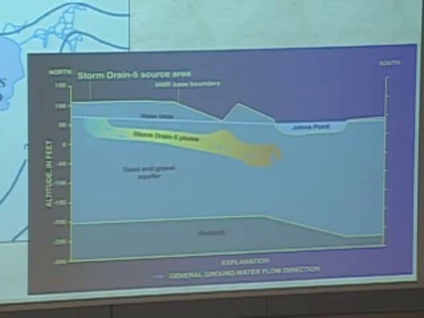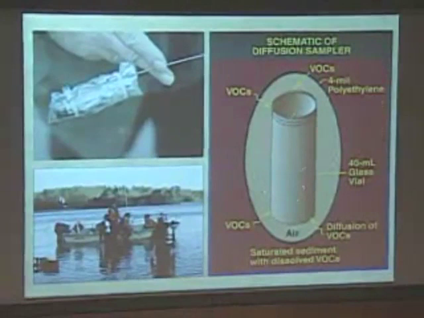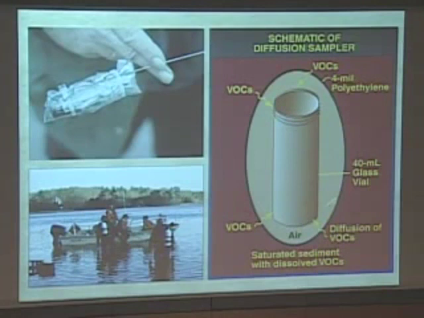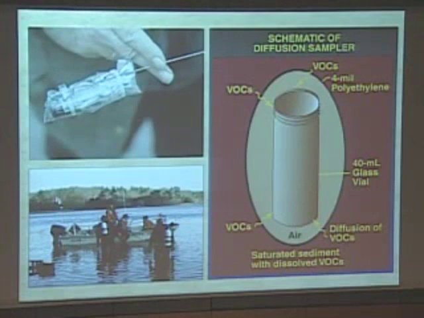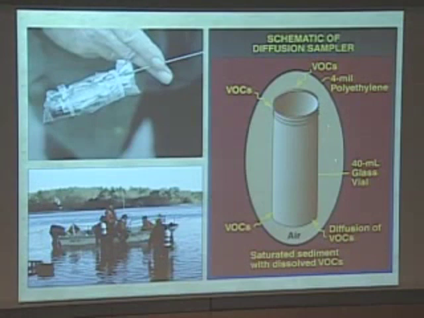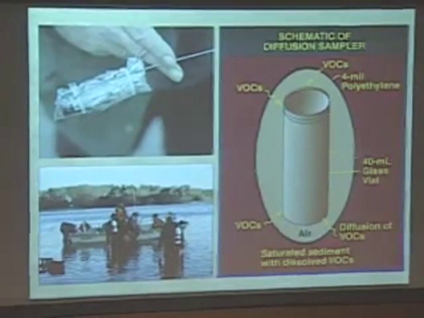The technique used for this is called diffusion sampling. You take a 40-milliliter glass vial, wrap it in a couple of plastic bags — literally Ziploc bags — so it's a pocket of air contained in a plastic bag. You bury these vials in the pond bottom where you expect the plume to discharge. Because of equilibrium between concentrations in the air and in the water, VOCs can pass through the 4-mil polyethylene membrane, and through Henry's law you develop an equilibrium between concentrations in the water and concentrations in the air. You leave them long enough, and the divers go and pluck them out, run them up to the field lab, and do a real-time gas chromatograph analysis. You can find your plume pretty quickly.